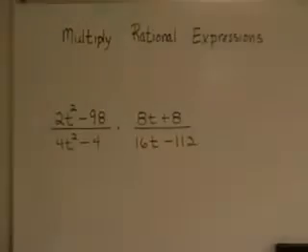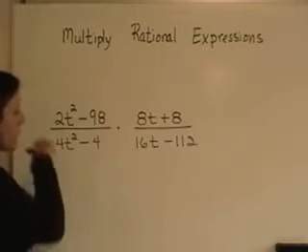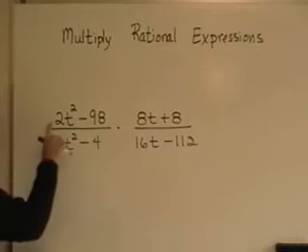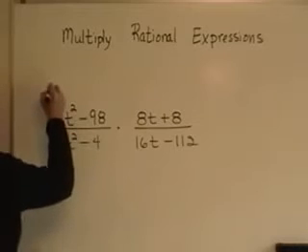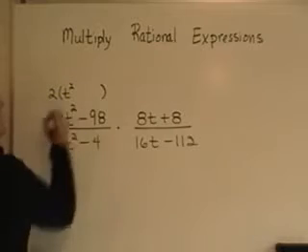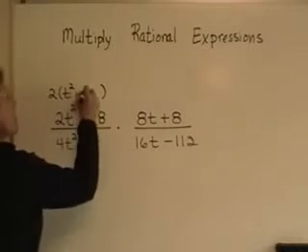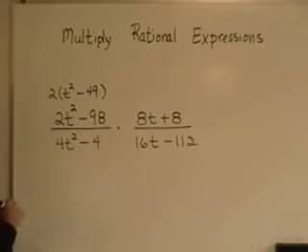This problem has a couple of expressions that need to be factored several times before I'm complete. Whatever you do, don't forget that broken record of mine. Always take the greatest common factor out first. So let's start with this numerator. The greatest common factor is a 2. I'll factor that out, and just that, and I'll need here a t squared and a minus 49, because 2 times 49 is 98.